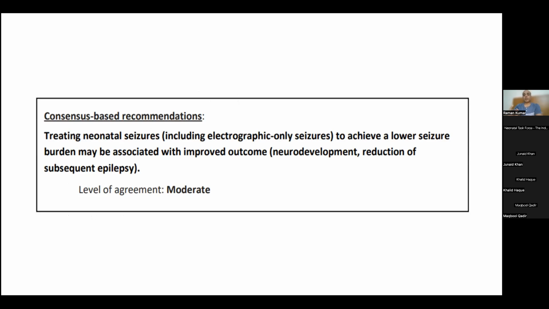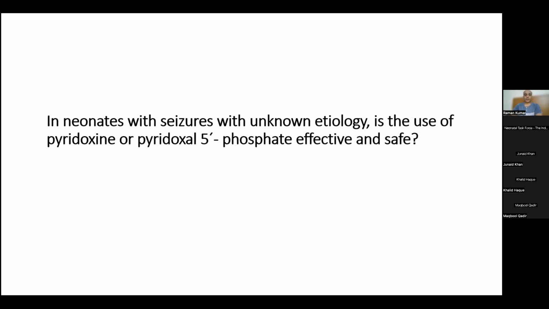So treating neonatal seizures, including electrographic-only seizures, to achieve a lower seizure burden may be associated with improved outcome. If we look at our practices, including the neurology practices, we don't discharge a child without seeing the EEG. We decide whether the seizures have stopped or not. As we figured out earlier, phenobarbitone may cause decoupling. It may stop the clinical seizures, but there may still be electrographic seizures. So it is very important for us to have such facilities, in which we are trained enough to read the EEGs of neonates.